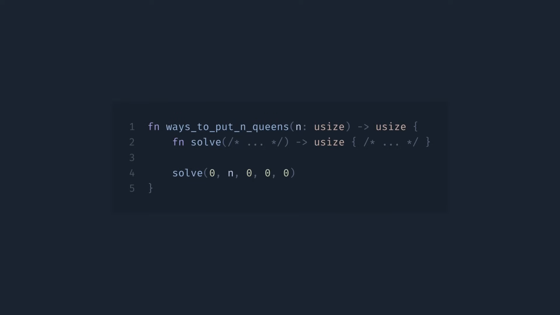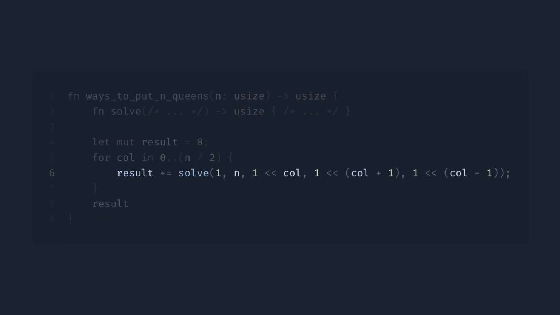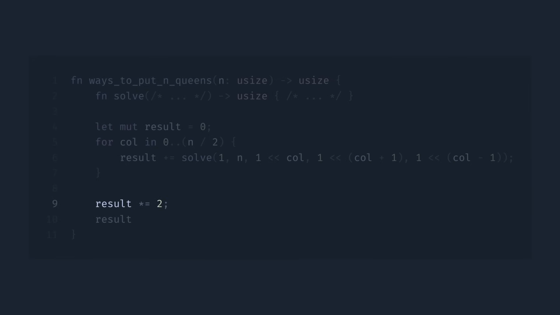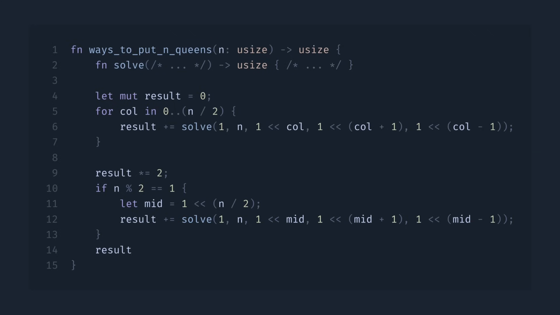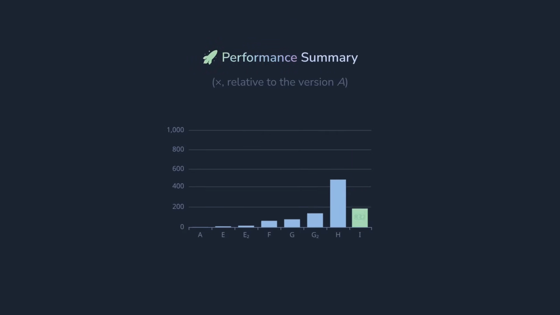Let's try to implement it in the code. This time our solve subfunction will remain the same, but we will call it differently. Instead of a simple single call starting with row 0, like this, we will iterate through half of it ourselves here. After, we for sure need to double our result and handle the middle column, like this. And that's it. We paid with increased complexity in the bootstrapping code, but theoretically we should get a speedup by a factor of 2. Let's check if it's true. And almost. The new version is running for 3.6 milliseconds, which is about 80% faster than the fastest version so far, and about 832 times faster than version A.